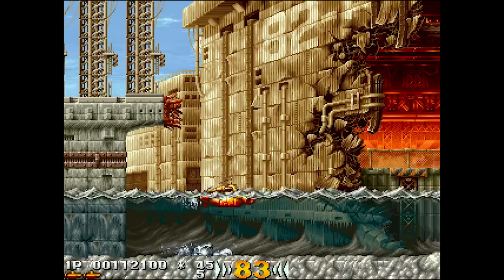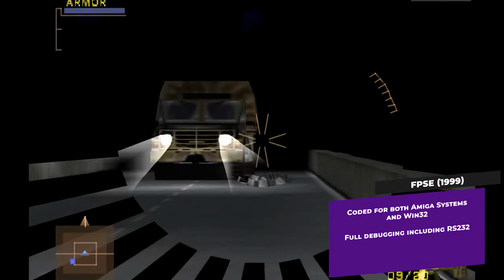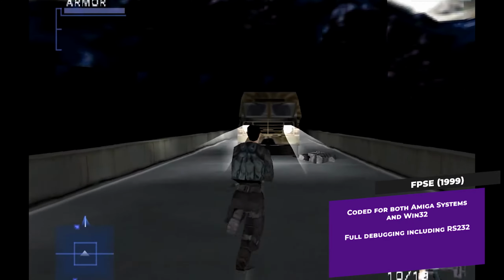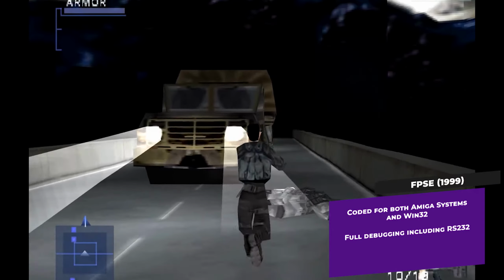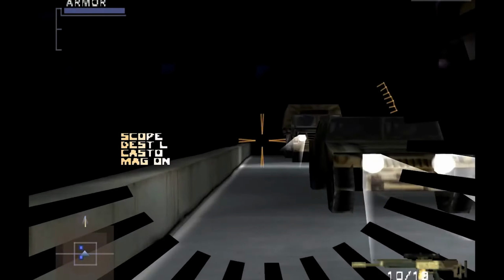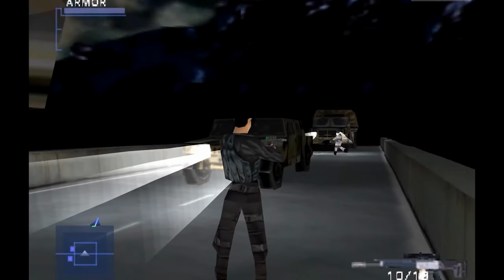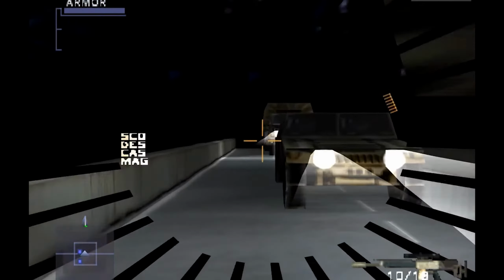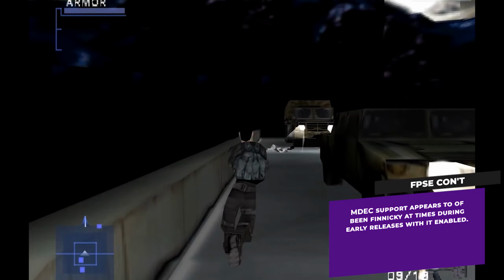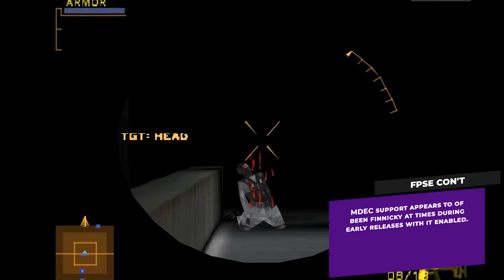In early 1999, FPSE, or Free or Fake PlayStation Emulator, came to fruition. This project was originally developed by Barrow, but soon attracted the attention of other developers that created the FPSE team. The team consisted of Mr. Fogg, LD Chen, and Barrow. The earliest version I was able to find was version 0.5, which had just barely begun, but by version 0.8, released in mid to late 2000, the project already had a debugger, dynamic recompiler, MDEC media support, and much more.